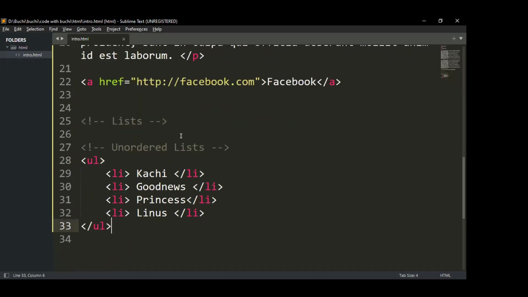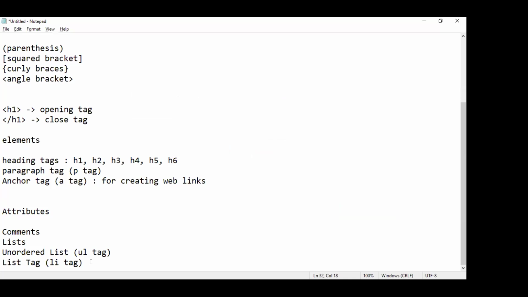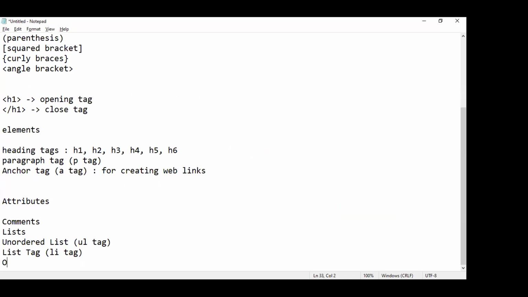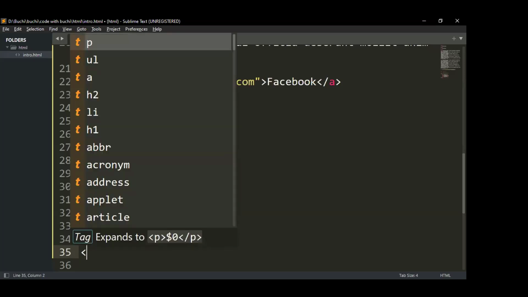Before you write code, I want to use this time for teaching. Let me do the same thing using another kind of tag called an ordered list, which is the OL tag.